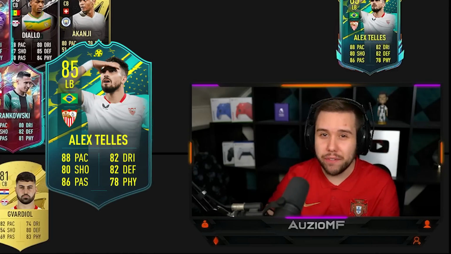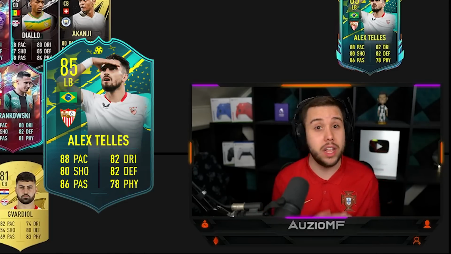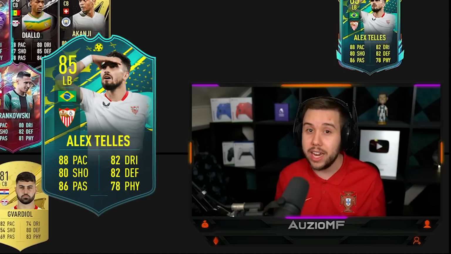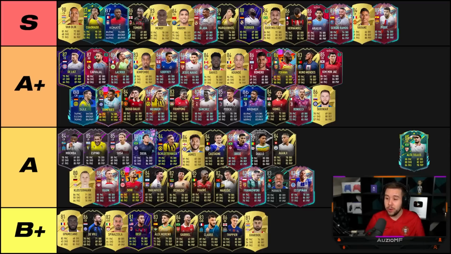Moments Tellis. Now, when I reviewed this card, I moved him into the midfield just to see how he was going to be because the card is very good all-rounded. He helps you out going forward, he helps you out defensively, and he is a very good centre mid as well. As a fullback, I liked him a lot as well, so I am going to put him into the A+ tier. But yeah, if you have this card, use him as a centre mid. Trust me, you won't be disappointed.